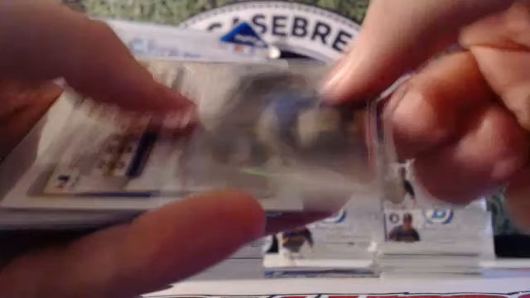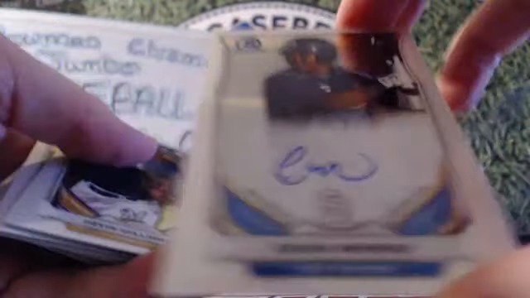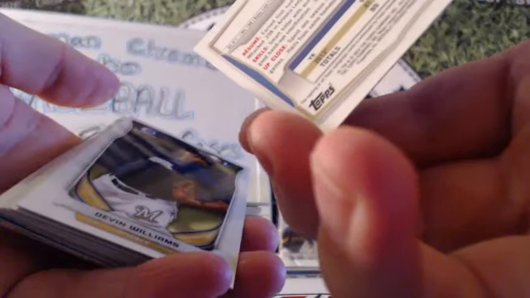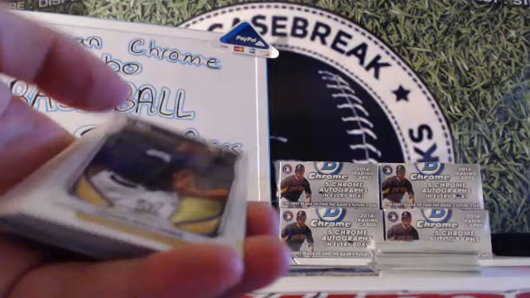Alright. Mini of Miguel Sano for the Twinkies. Second auto, Edwin Moreno for the Padres. Don't know him. Edwin Moreno. Oh boy, hit .187 last year. Ouch. Alright.